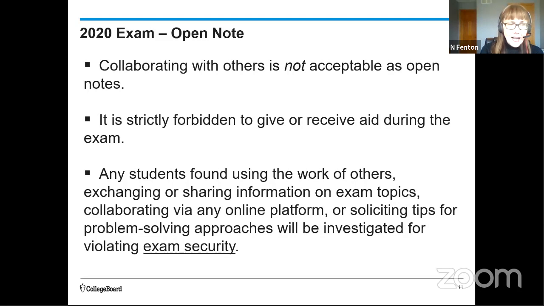In the experience of faculty, generally, when students take open note tests and they're trying to find the answers on the internet, they often earn fewer points than students who take the time to apply their own learning and develop a logical response. So the AP exams are going to give you this opportunity to demonstrate your mastery of psychology and not someone else's. You may have access to your class notes and reference concepts, but you don't need to be spending a lot of time searching those. You need to be prepared.